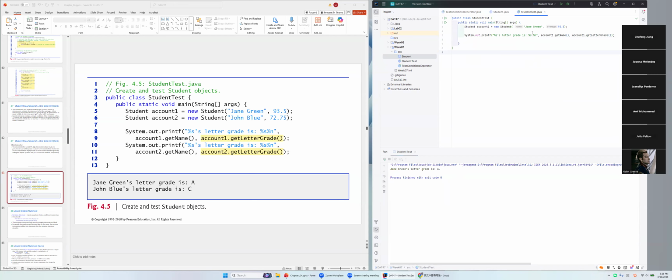So the 93.5 is converted to the letter grade A. What if I set it to 72.75? Okay, let's see what's the output. Now, the 72.75 is converted to the letter grade C. And that is the create and attach student objects.